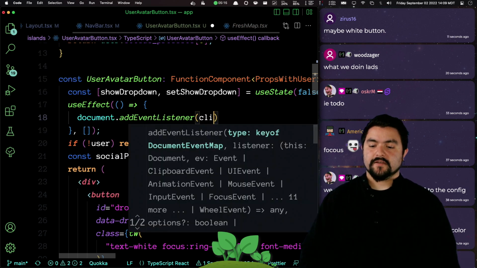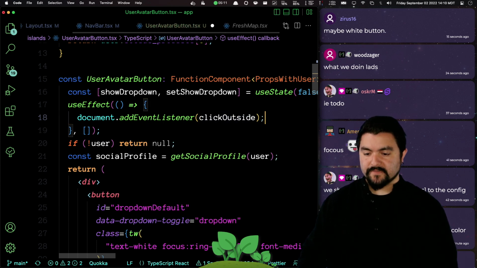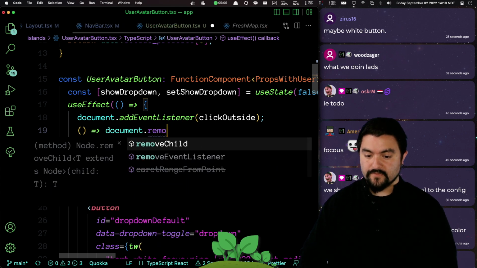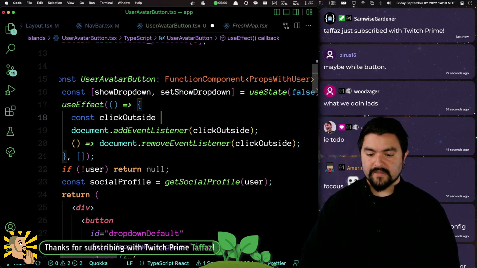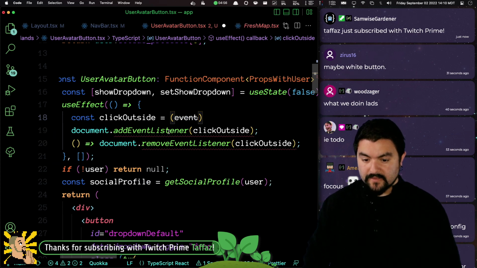Document.addEventListener, click outside. We're going to define that function. And then from this useEffect, we're going to return a function that removes that event listener. Document.removeEventListener, click outside. And then we have our click outside, which is a little thing that grabs the event.